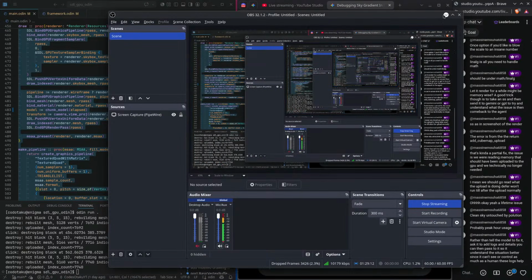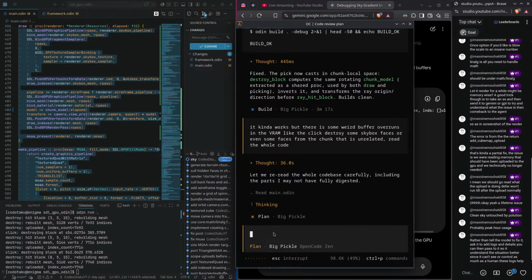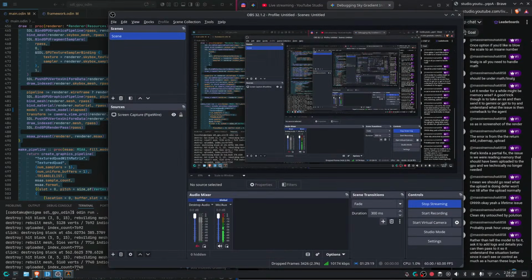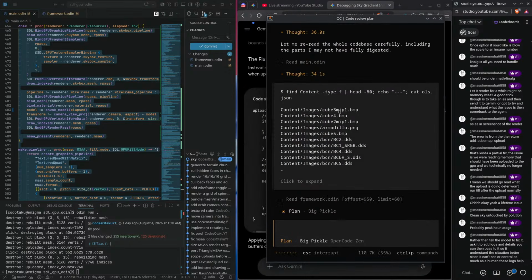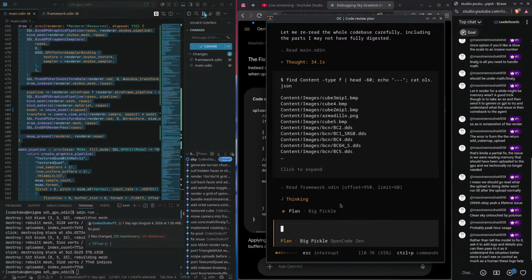Yep, that's true. I gotta definitely add more logs. But let's just leave it do its thing for now, I guess. Read framework Odin.